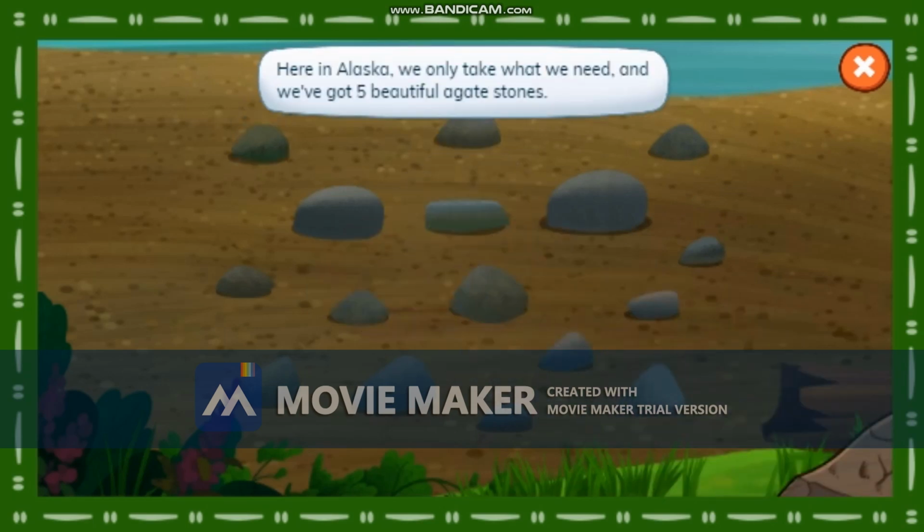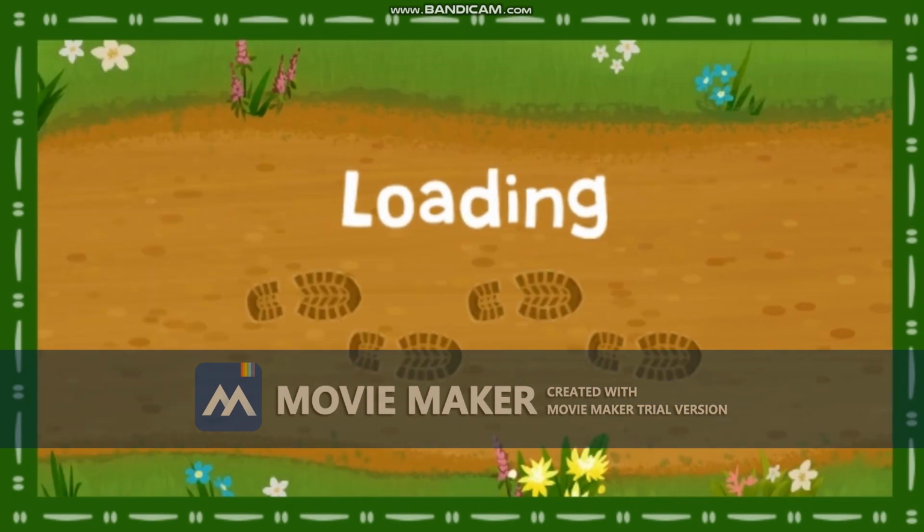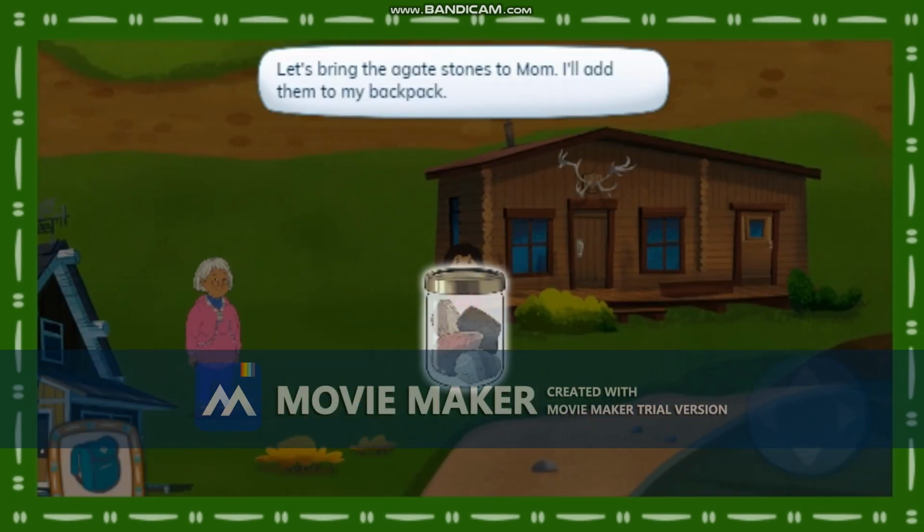All done! Here in Alaska, we only take what we need. And we've got 5 beautiful agate stones. Let's bring the agate stones to Mom. I'll add them to my backpack.